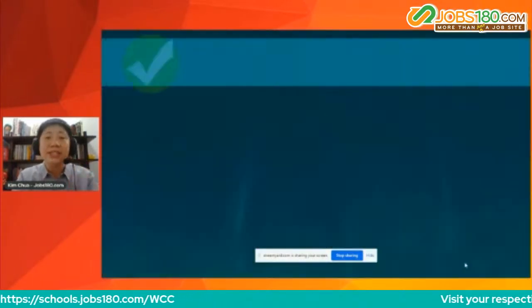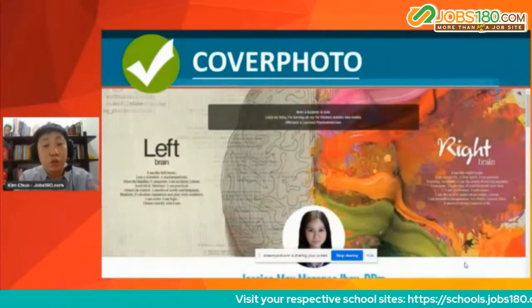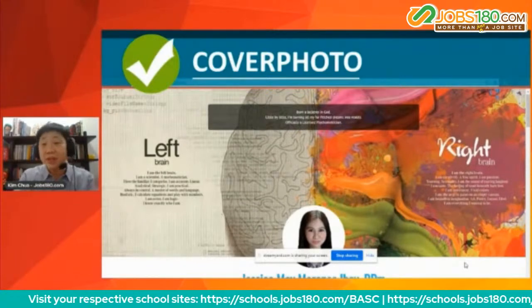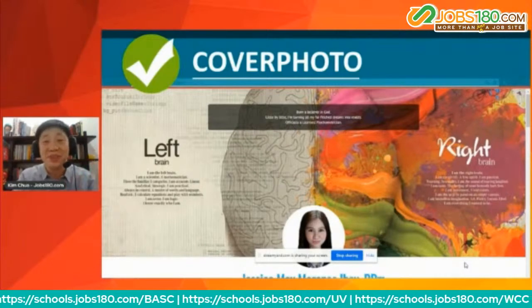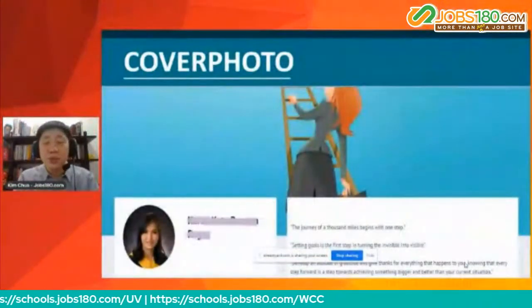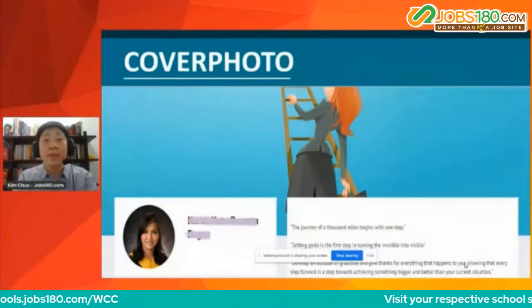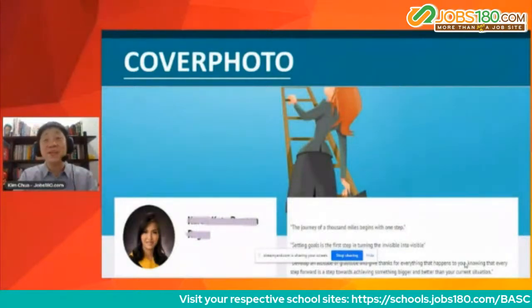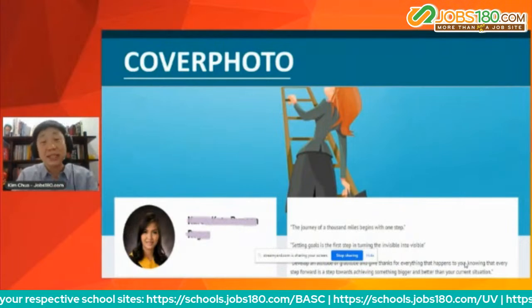Okay? Another good example I'm showing you is this one. Someone from psychology, someone from neurologist, or maybe someone who knows left and right. Ganun lang kasimple. No? So, depende yan how you're going to express yourself. Okay? Another good example pa, ito. Itong person na to, ang gusto niya sabihin, there's no shortcut to success. You will be able to reach your goal by taking one step at a time. O, di ba? So, I'm showing you good examples. Hindi yan member ng akyat-bahay gang. Hindi rin po yan social climber, in case that's what you're thinking.